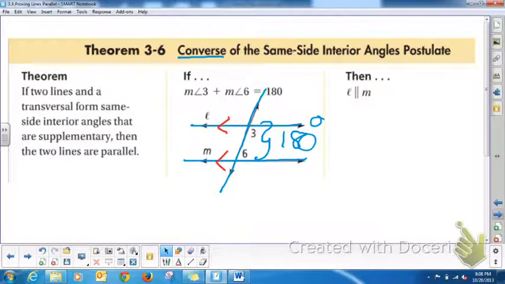In the last section, we talked about if two parallel lines are cut by a transversal so that the consecutive interior angles are supplementary. Now, we're talking about if two lines are cut by a transversal and the consecutive interior angles are supplementary, then our conclusion is the lines are parallel. So that's what's switching from this section to the last section. In the last section, we knew the lines are parallel. In this section, we're proving lines are parallel because we know these relationships to be true.